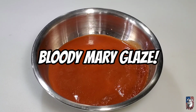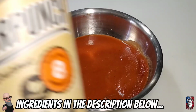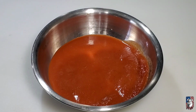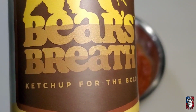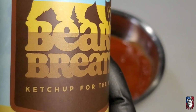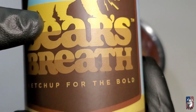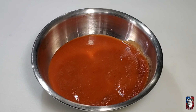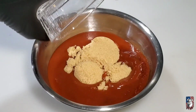Time to toss together a spicy Bloody Mary glaze. I got a half a cup of our spicy Bloody Mary mix in the bowl, and also a half a cup of spicy ketchup. This is Bear's Breath. This has chipotles with the adobo. It also has jalapeno and green chilies. This stuff right here is awesome. If you can find it, grab it. Half a cup of each in the bowl. To that, I'm adding 4 tablespoons of brown sugar.